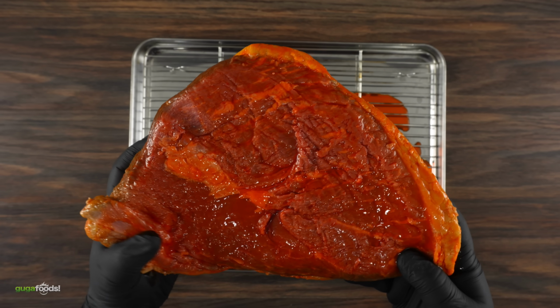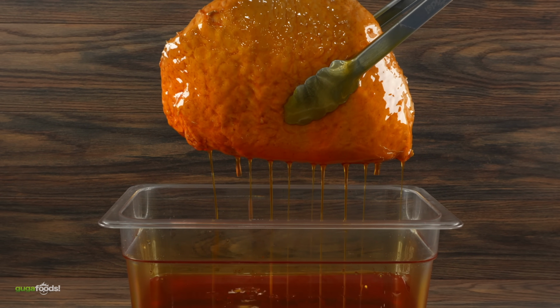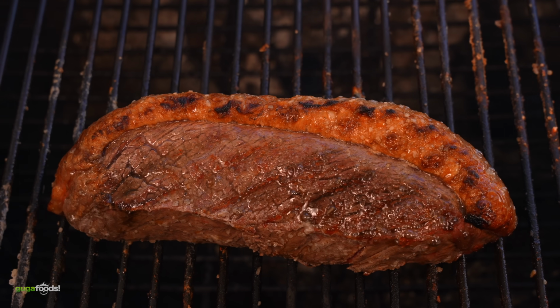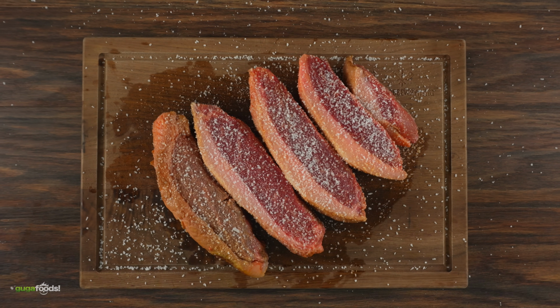But remember what this experiment is all about, because these steaks went through a very special treatment, and the only thing left to do now is to cook them. As now I say, it is enough talking and it is time to head out to the grill, so let's do it.